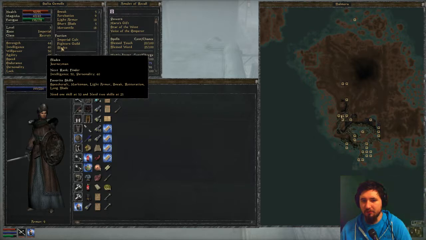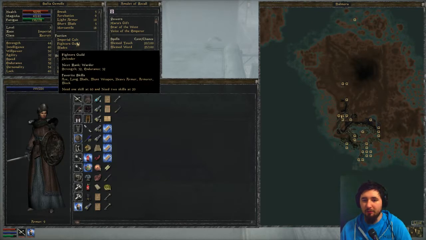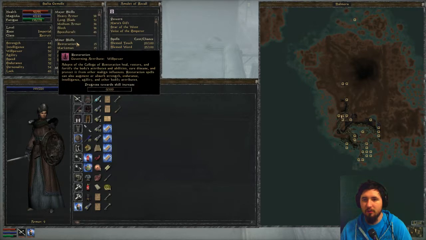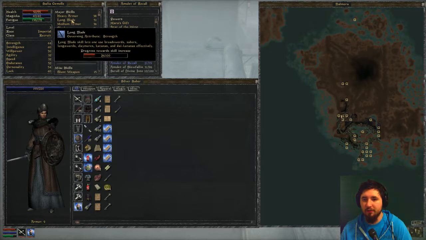Blades, I'm a journeyman. Intelligence of 50? Next rank for Finder, interesting. Yeah, I'm not going to be able to level up in the Fighters Guild until I get one skill up to 60, which will probably be Longblade. Imperial Cult, I just need to actually do stuff for them. So Longblade's now at 51.